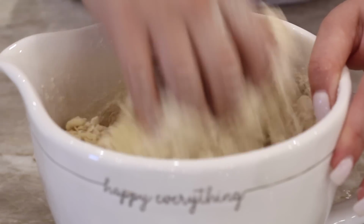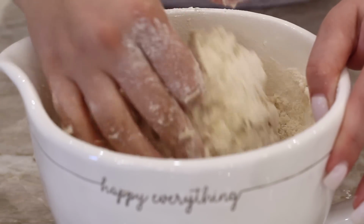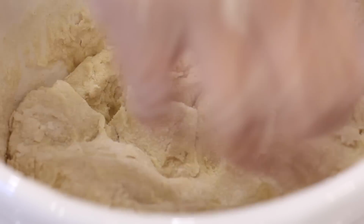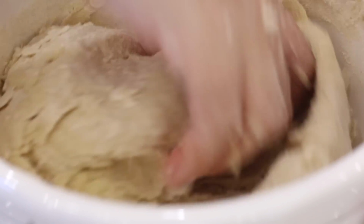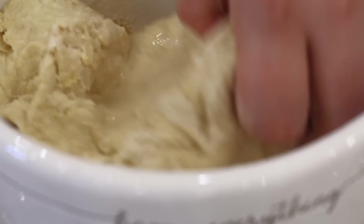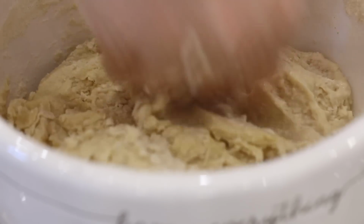So I'm gonna take my rings off and get in there with my hands. And at this point, the dough is coming together a lot, as you can see, but it's still a little dry, and I could feel that it needed more water. And there was also all flour down at the bottom of the bowl still, so I just added in a touch more water, and I knew that would be perfect. Like I said, add in less water because you can always add more, but once you add in too much, it's annoying to have to add in more flour.